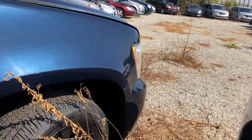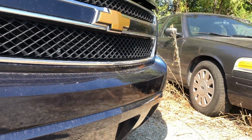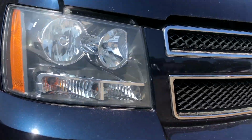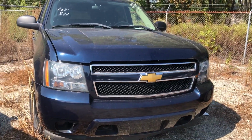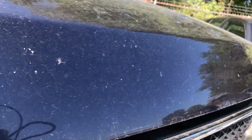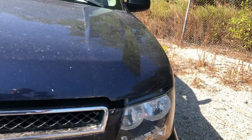First impressions, these headlights are super clean, and the front bumper is not gouged or chipped or torn up. With 134,000 miles on it, I'm wondering. Oh, and the badge, look how nice that badge is. Looks brand new. Makes me think maybe the front's been damaged at some point. Now the hood has all the chips and scratches in it that you would expect given the mileage. That just doesn't transfer over to down here. Let's jump in.